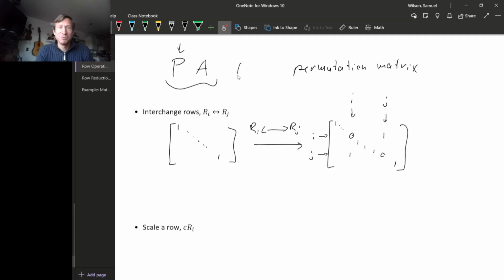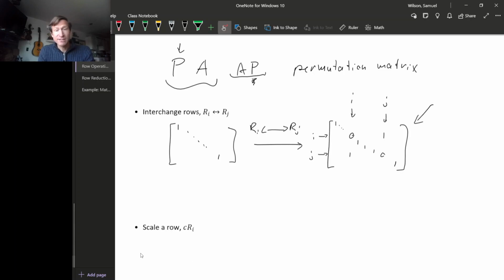And in fact, if you multiply on the right by a permutation matrix, it's the identity with the rows switched around, but you could also describe it as the identity matrix with some columns switched around. And it turns out A times a permutation matrix on the right is A, but with the same column interchanging happening. So this, with just two rows switched, is a special case of a permutation matrix.